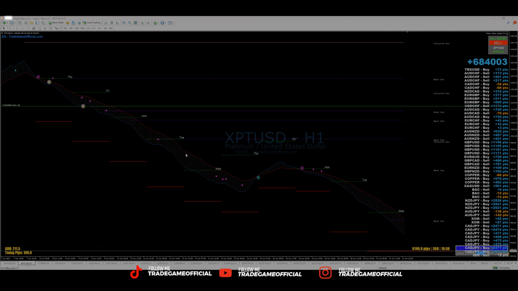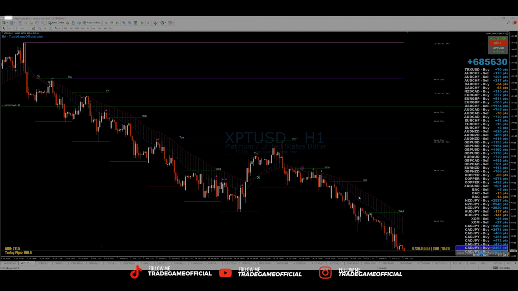The reason I know it's going to break is because it has to create a new low, because it's going to enter a new day soon. That's one reason. The other reason I know is because, once again, look at the dominance of the sell position of the ribbon. The ribbon is telling us that the banks are selling off.